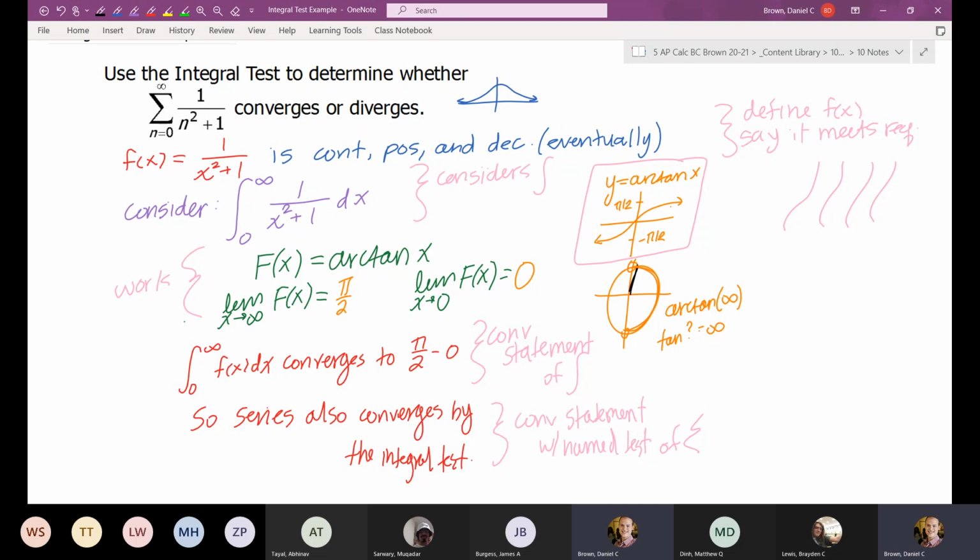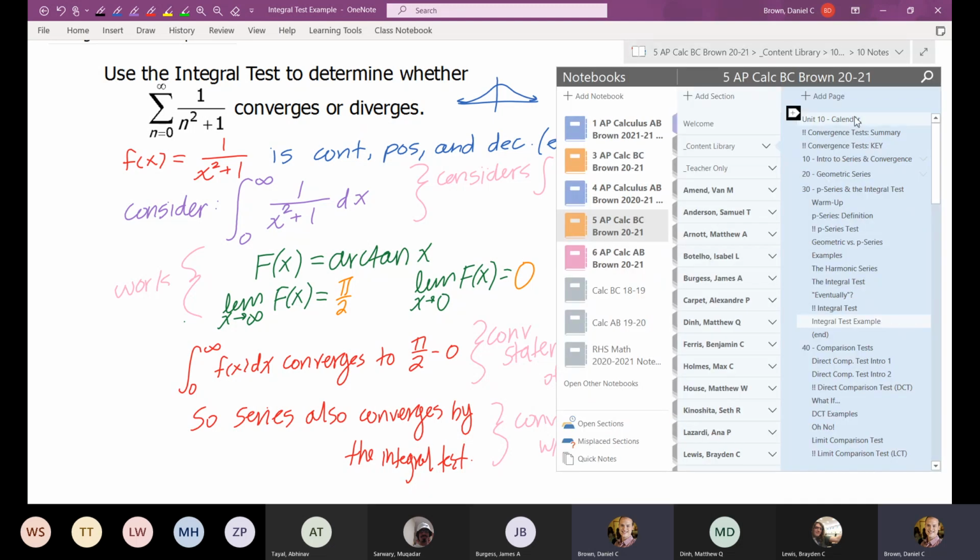I do find that students often run into issues with this test not because of determining convergence or divergence, but because they forget, since we haven't had to do it in a while, actually having to find antiderivatives. I chose problems in the bookwork to force you to do some rules you probably haven't seen in a while. But that's where I'm going to stop today's notes.